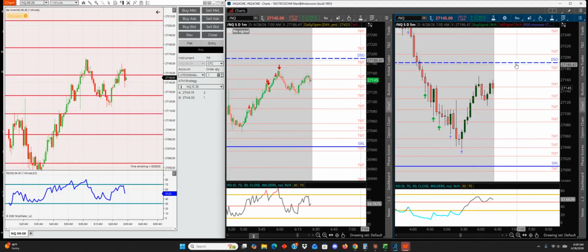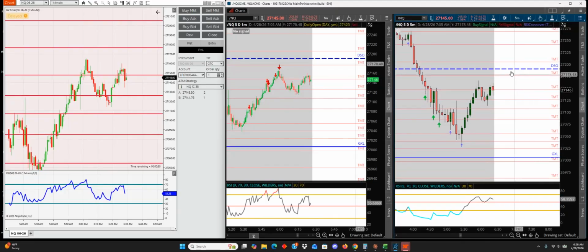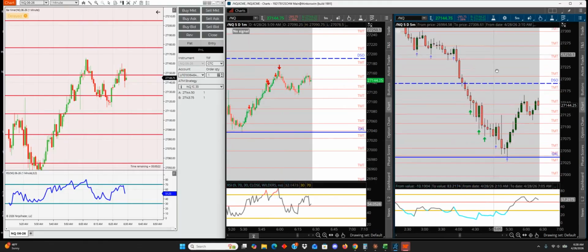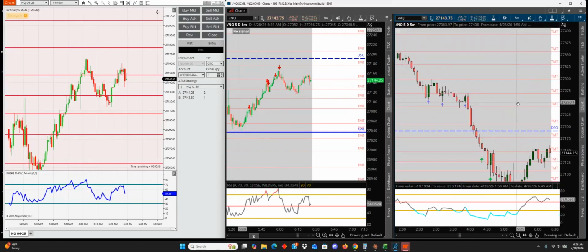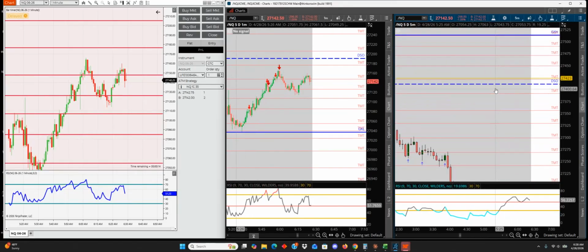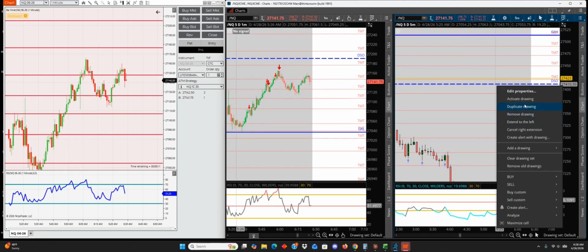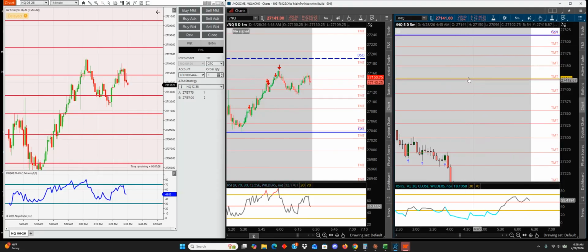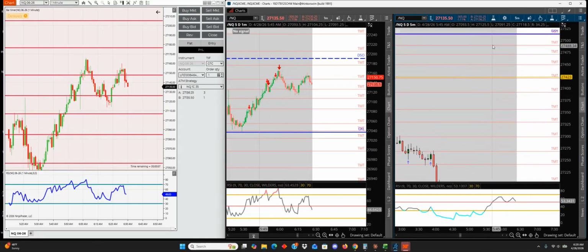As soon as the market opens, I put on our day session open. Remember, every day we have to have our global X low, which is right there, and the global X high, which is all the way up there. Oh, I had a day session up over there too. Let me delete that. And we have the global X open, which is this gold line, and the global X high right there. By the way, the global X high came in exactly at one of the TMT levels right there.